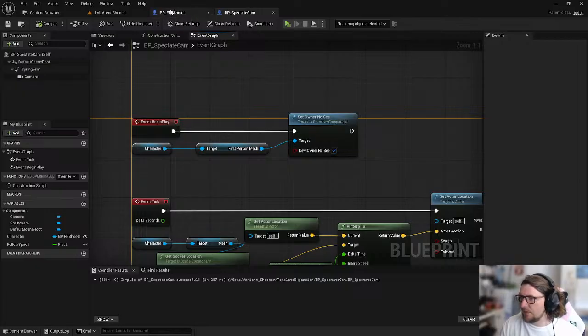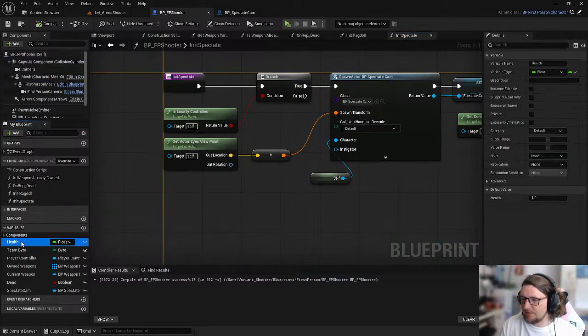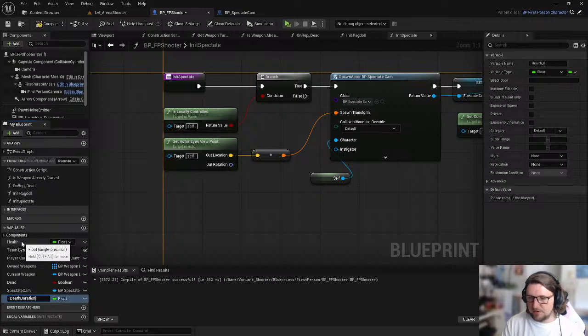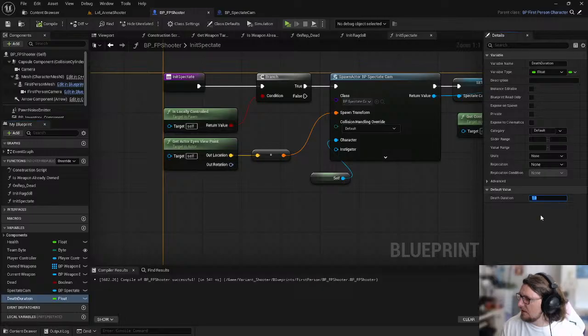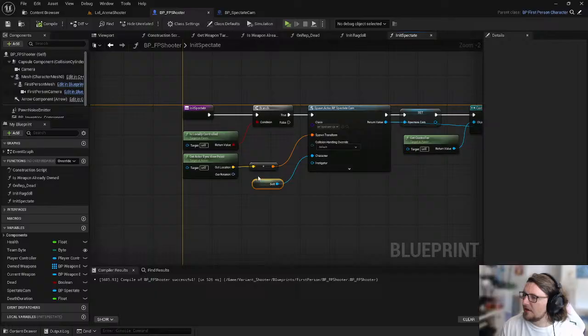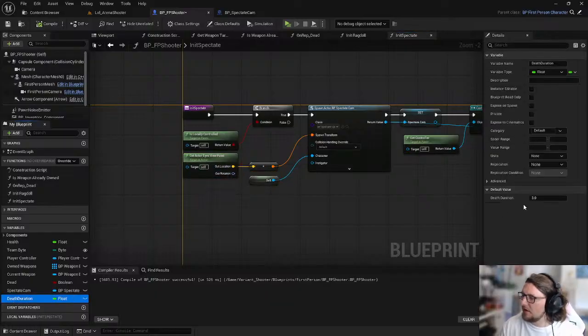And so let's create that timer. Just call it death duration, like 3 seconds. Might be way too long. Let's do 5.5.